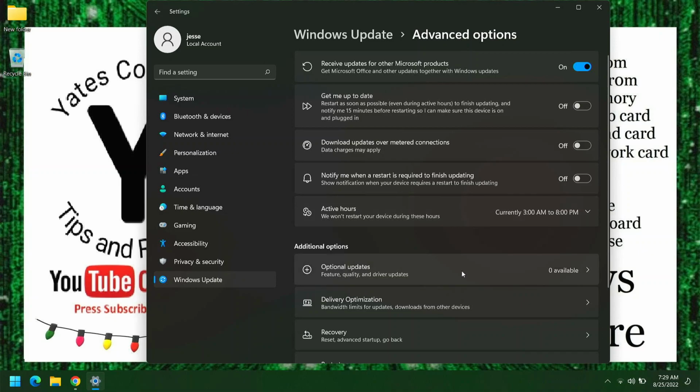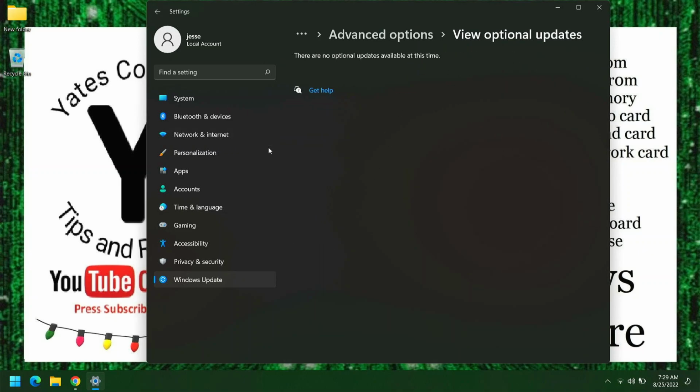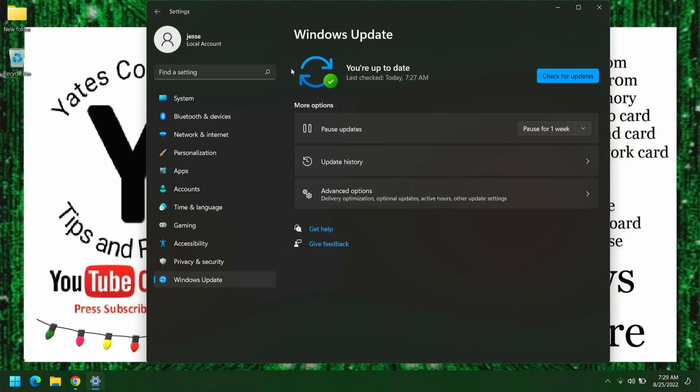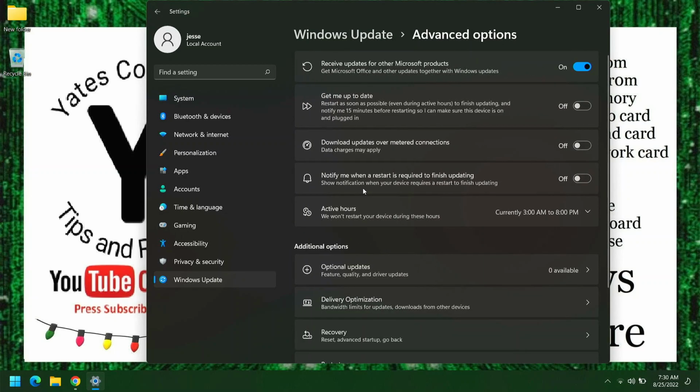The one thing I keep bringing up in all the videos is this one, the optional updates. I've been finding some computers that have optional updates, even though when you click updates, it tells you you're up to date. So I wanted to touch base on that one because, in the old days, it had more and you'd have that underneath, but now it's an actual separate tab. So that was really why I wanted to specify a completely separate video on this. I know it's going to be pretty short because Windows Update's pretty simple, pretty basic, but with those few variables that are different, I wanted to make sure that everybody's educated and informed on that.